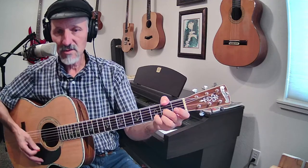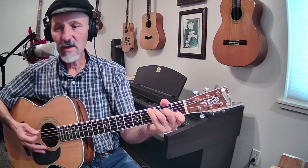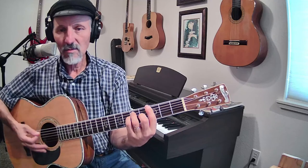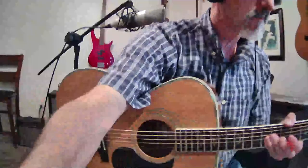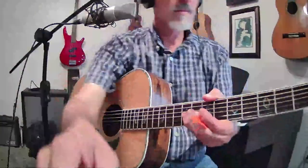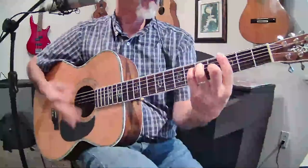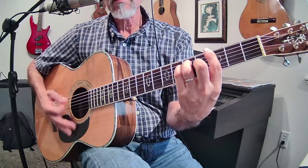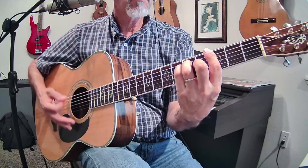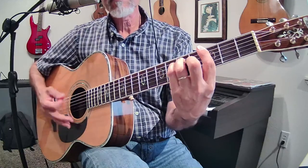D note, top strings. Low, high, C chord. Now what I really like to do on this song is I like to play it with a bar chord. So what I do here, let's move the camera. So I'm going to focus on my right hand. I hit my low strings, my bass notes, and then the top strings. Like that.